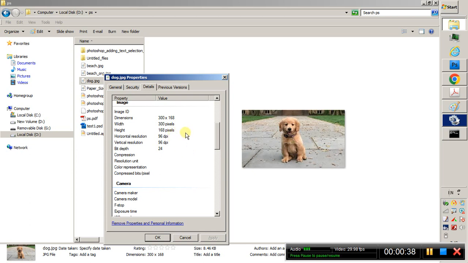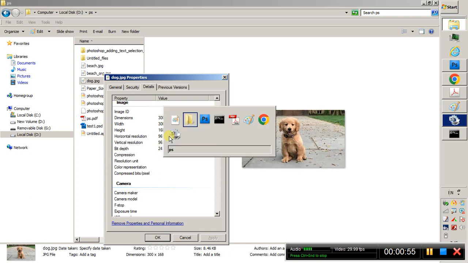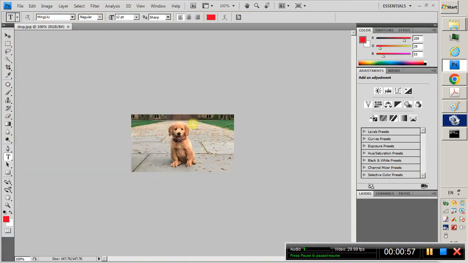It has a fairly small number of dots, not many dots, okay? And this would be a tiny picture. Okay, don't worry, today we can work on that.